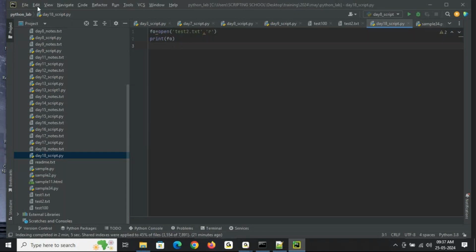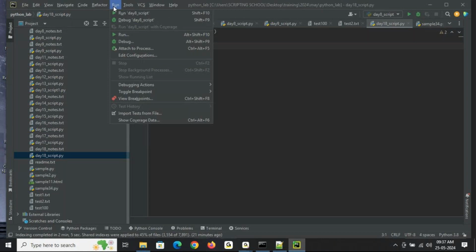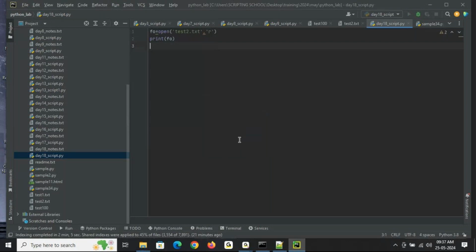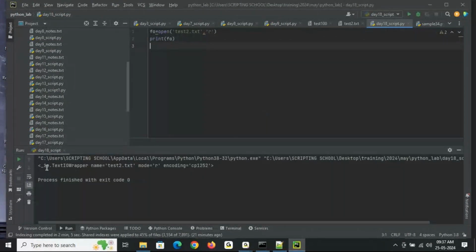What does it mean? If I run the code, day 18 underscore script.py, it gives information like this. It is an input output text IO wrapper. IO means input output. It says the file name is test2.txt, it opened with mode read, and it is using the encoding CP1252.